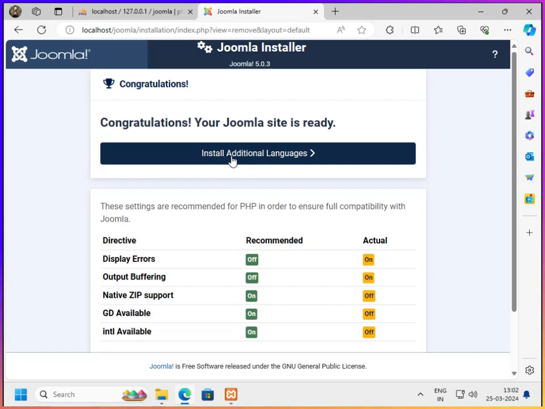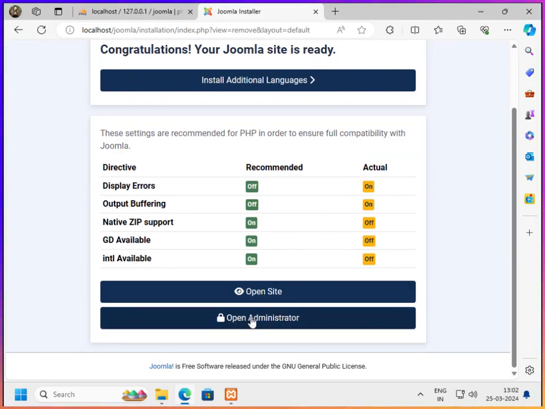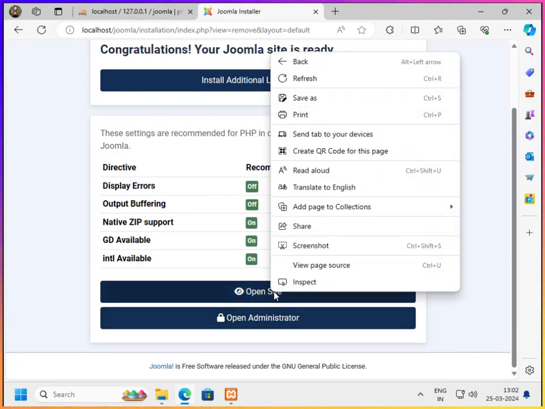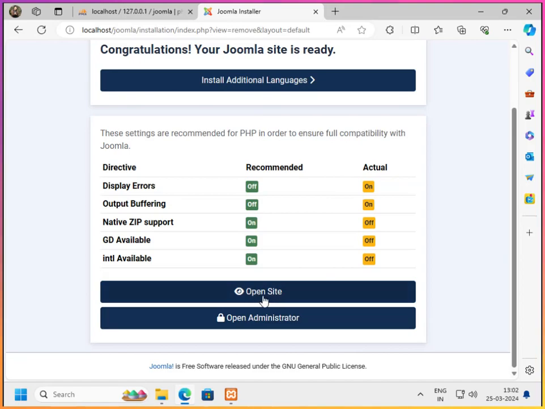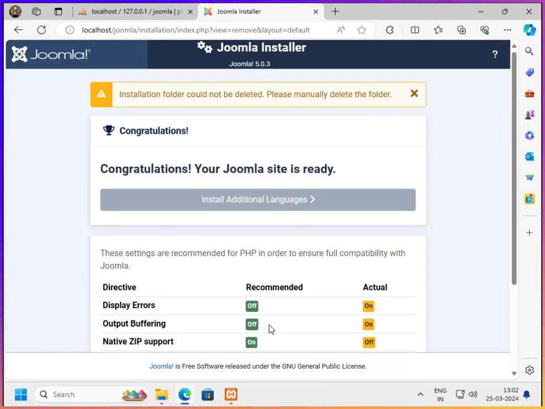If you want to add an additional language, you can click on install additional language. Otherwise you can go ahead opening the administration site or the site, open site. So everything is fine here. Let me open the admin site.